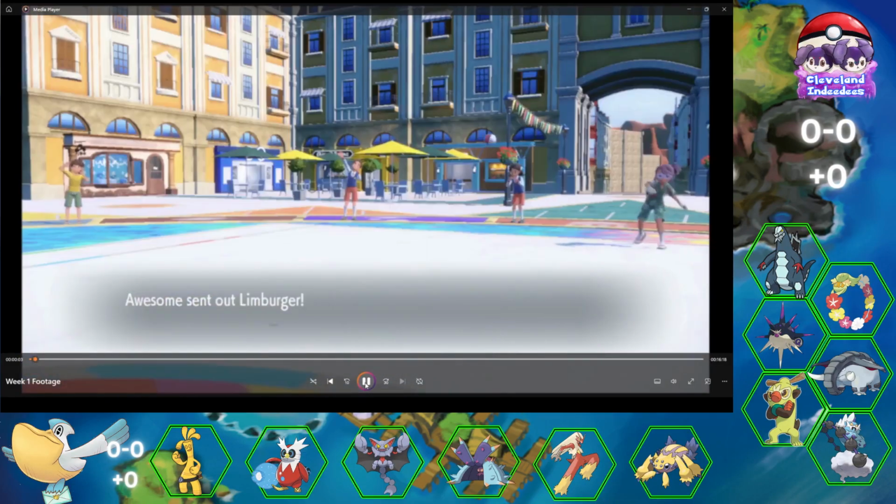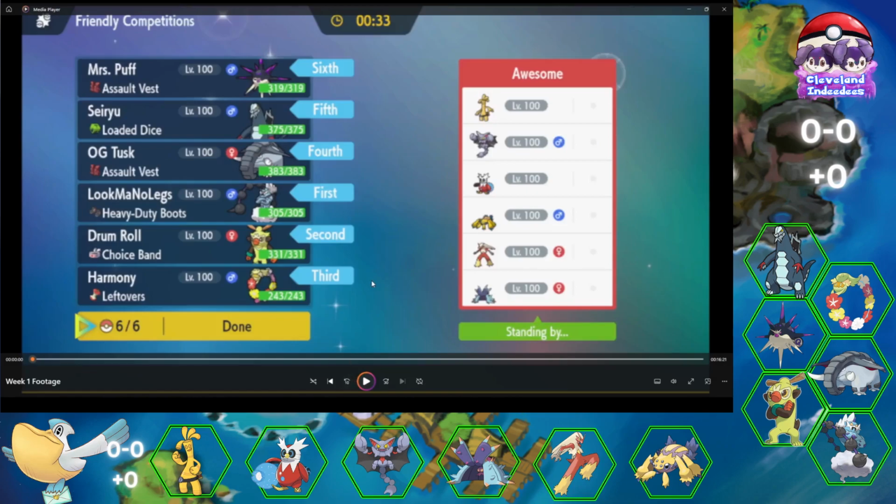We have the teams here. I've already explained it a bit, but yeah, it was kind of what I was expecting. Sneasler was always at does it come, does it not, because you could force Sneasler, which is why I felt like I had to have Dual Wing Beat, but he didn't end up bringing it. Let's kind of look at this team.